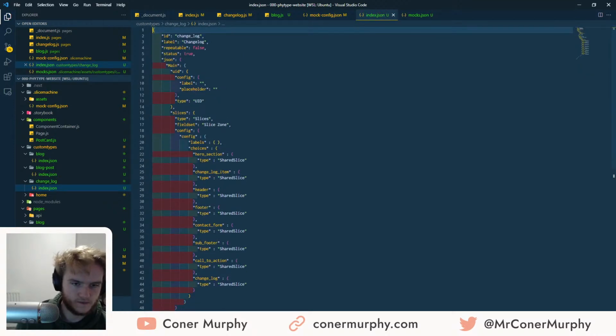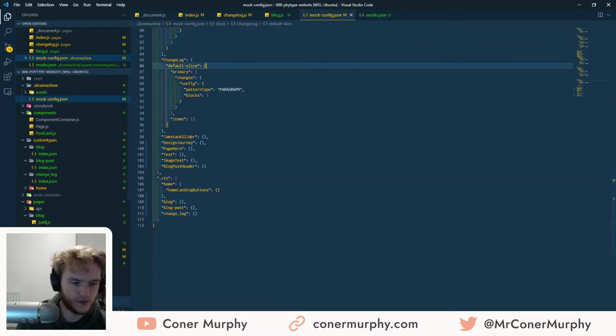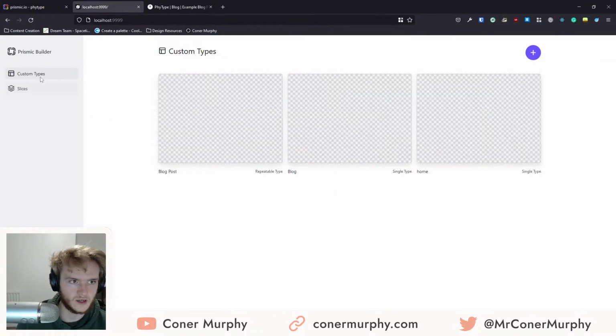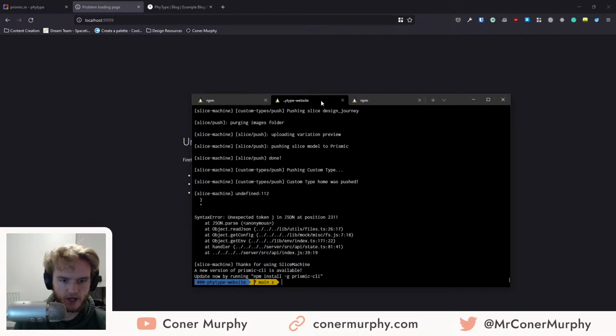Back that up. Do I have a prefab JSON? There we go. Boom. Let's now hope that this is recognized in here. Don't know if it will work or not. Is that running? Or did it error? I'm assuming it errored out. Yeah, it did. Unexpected token in JSON at position.